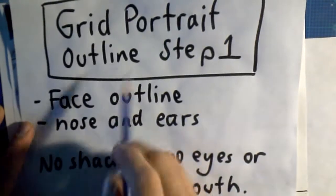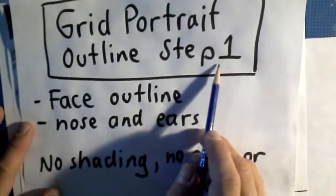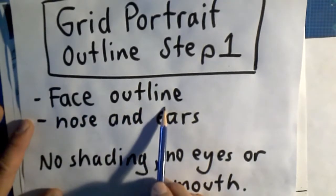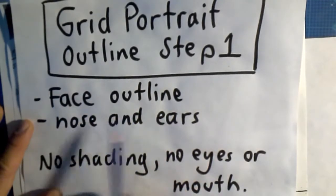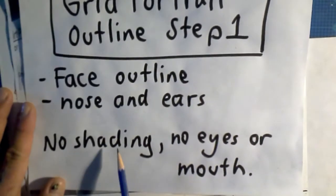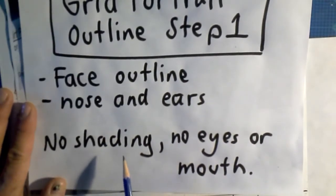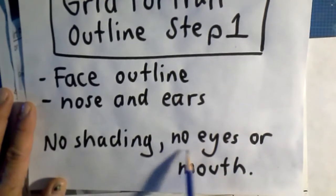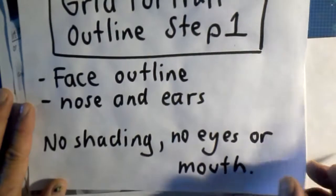So this video is the grid portrait outlining step 1. There'll be a step 2 coming later. Today you're just going to be outlining the face and possibly the nose and ears, depending on the situation. Remember, there will be no shading. You're not going to shade at all in any circumstance. You are only doing an outline or a contour. You should not be working on your eyes or mouth.